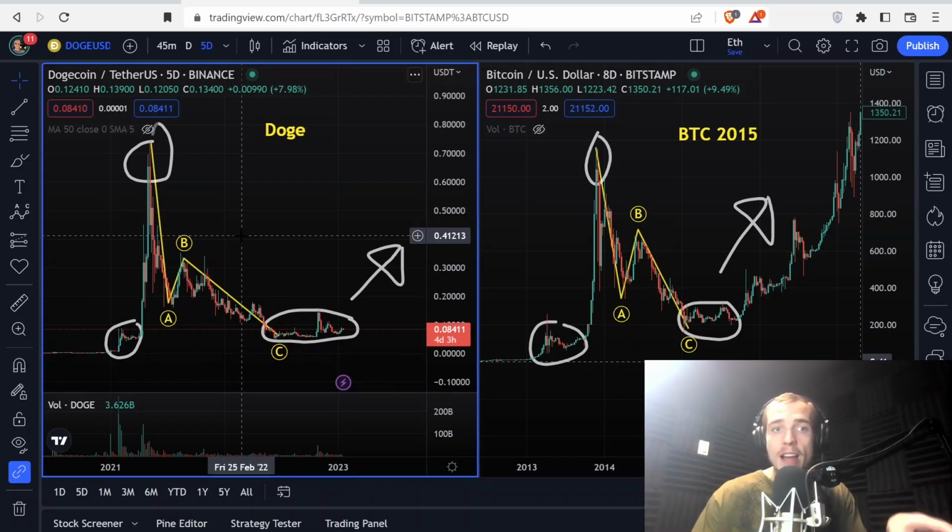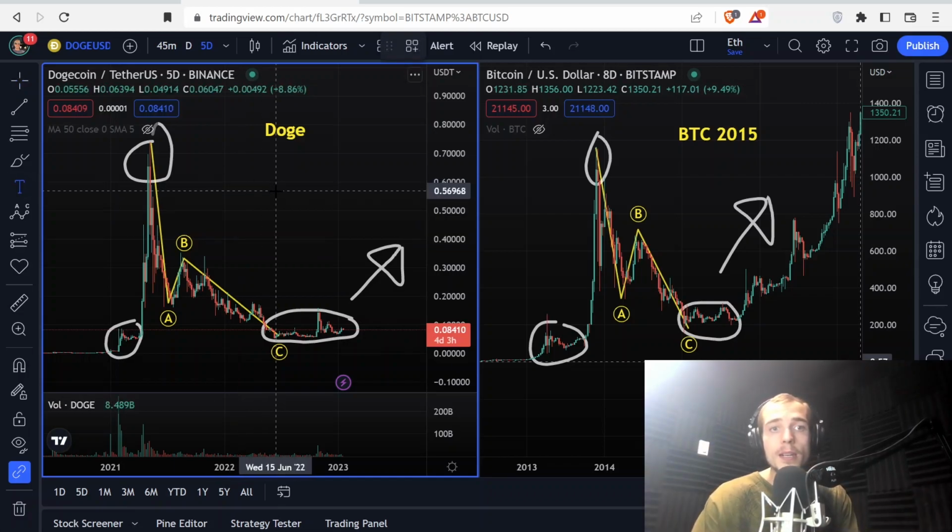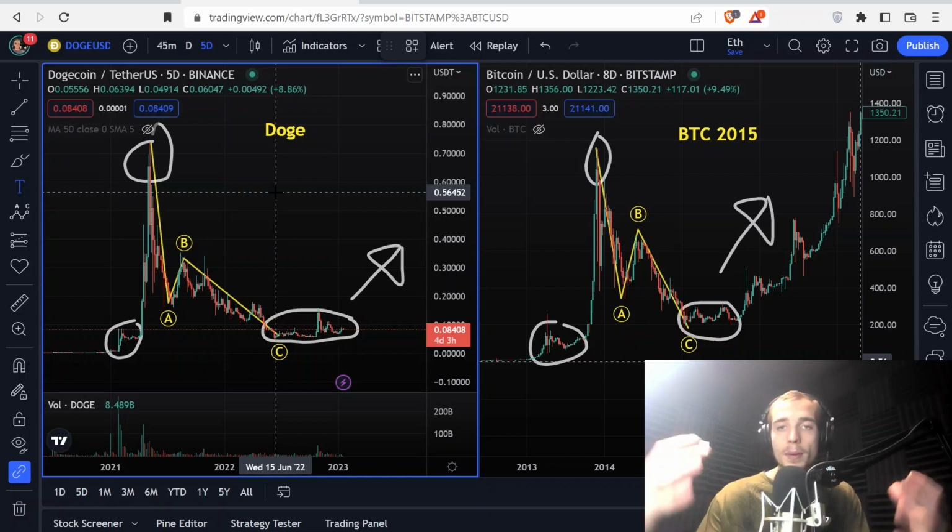This is why you can find the same human emotion over and over again, and why you can continually find more opportunities in the market to make money. Just like how in stocks, a professional stock investor can find setup after setup after setup, in the crypto markets, you can also find setup after setup after setup. But you have to know what you're looking for. You have to know what you're doing. That's where the market cycles combined with human emotion come in.